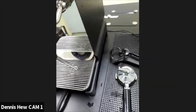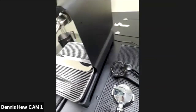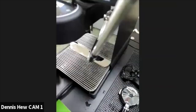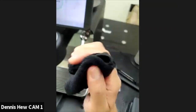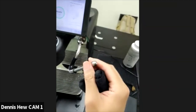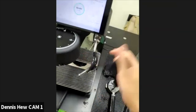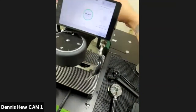Always, the max I soak the water is like 10 minutes or half an hour. Then I'll just take it out and clean it up. Make sure it's dry and clean and shiny. So you have to do this every day, but the detergent is probably once a week. Depends on your usage. If you don't drink milk coffee, obviously you don't have to.